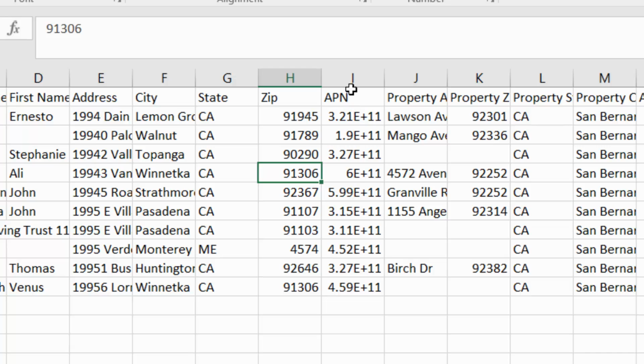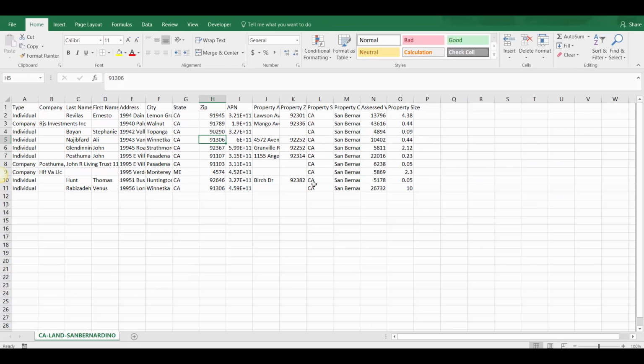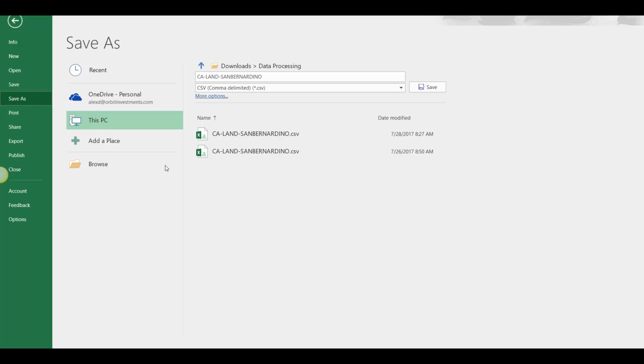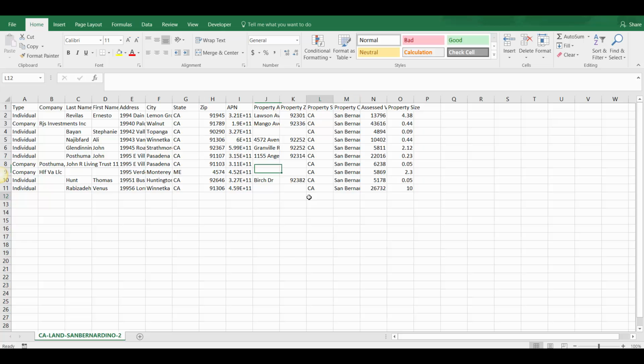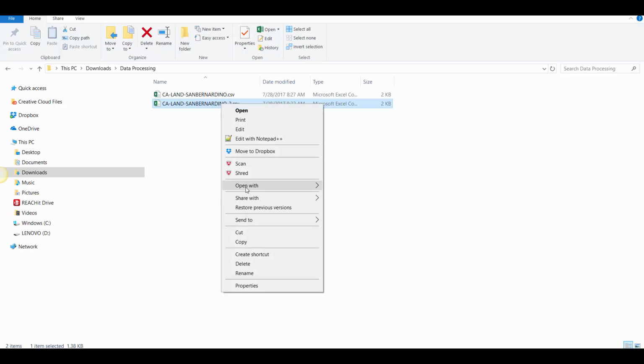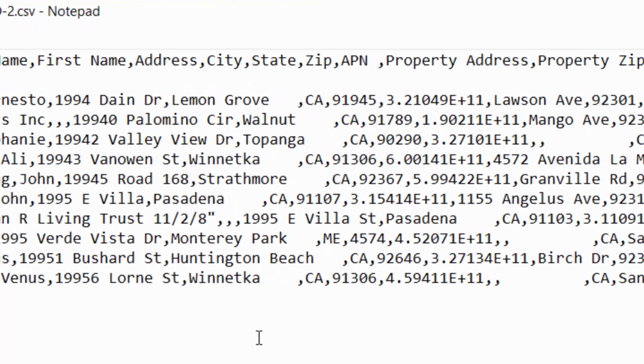A lot of times you do need to work with the data in Excel, but how do you work with the data without changing the actual numbers? One thing for sure is that if you just save this after you sort it and add your filters, I'll show you what happens. I'm going to do a save as, and save it as list 2. If I open that in Notepad, you'll notice that what's actually saved is the formatted data.